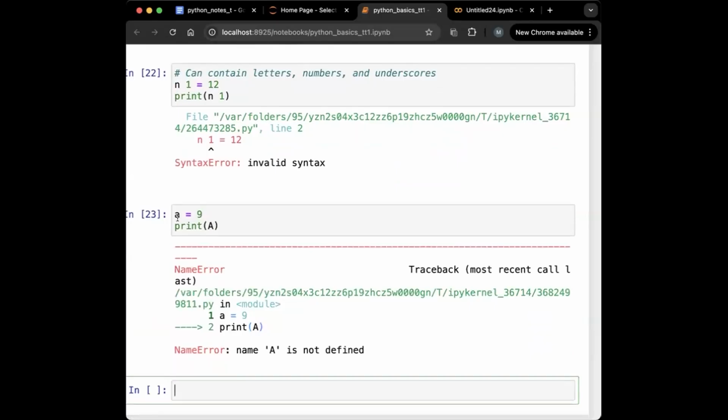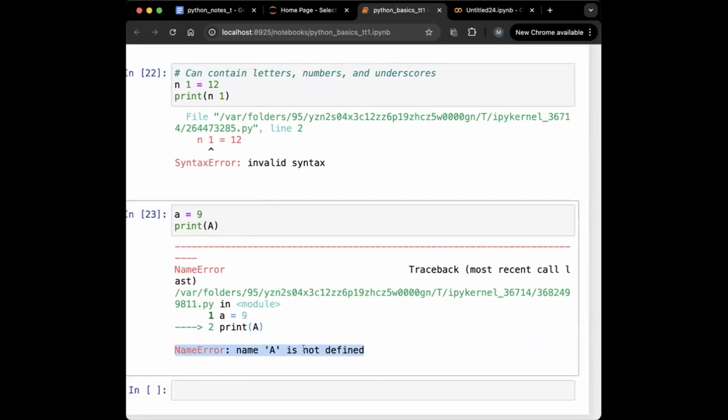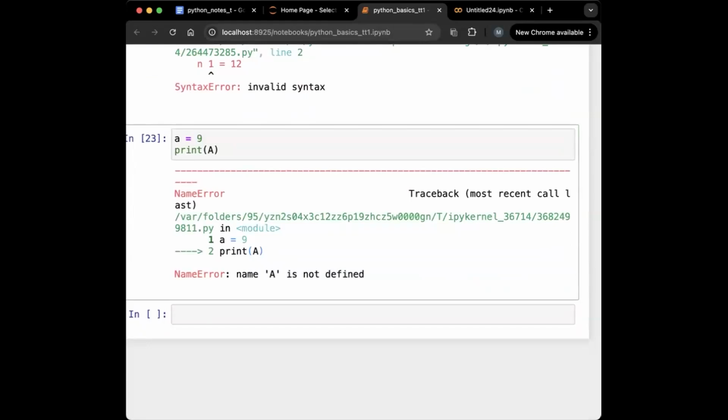Why? Because small letter a and capital A are different things. Python is case sensitive. So these are different variables, and it is throwing an error called NameError, which means you are trying to print capital A which is not defined anywhere.